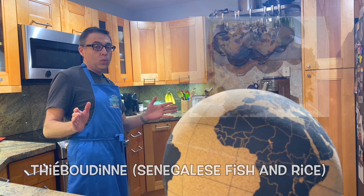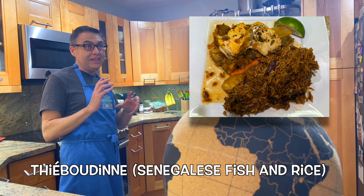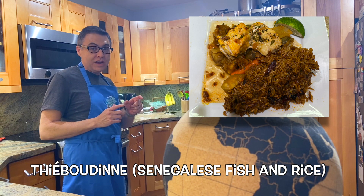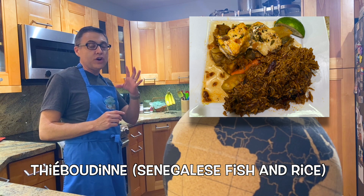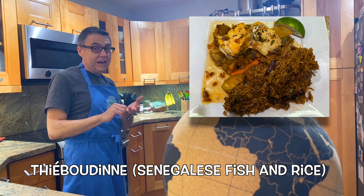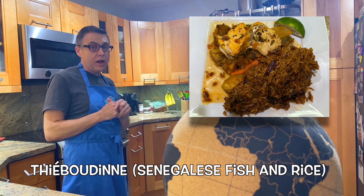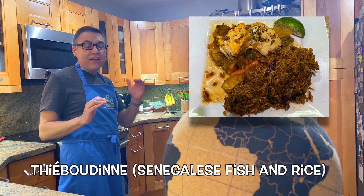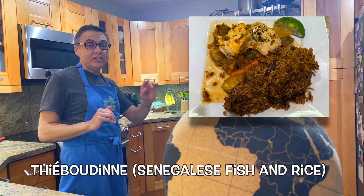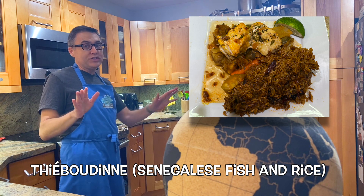How did it all go? It was out of this world — so great. It did require a lot of effort; it took at least three hours of cooking time alone, not to mention prep time, so budget the time well. I used grouper this time, which was the perfect fish — it had fantastic flavor and was a nice strong fish that held up in the stew. The spices were phenomenal; the red chili flakes gave it a really nice heat, and the garlic and parsley really helped. The lime on top made it even better. The vegetables were succulent, and the rice was absolutely incredible. And the reason it went completely over the edge was that magic ingredient of the hibiscus flower. If you make this, it's going to really impress all your dinner guests.